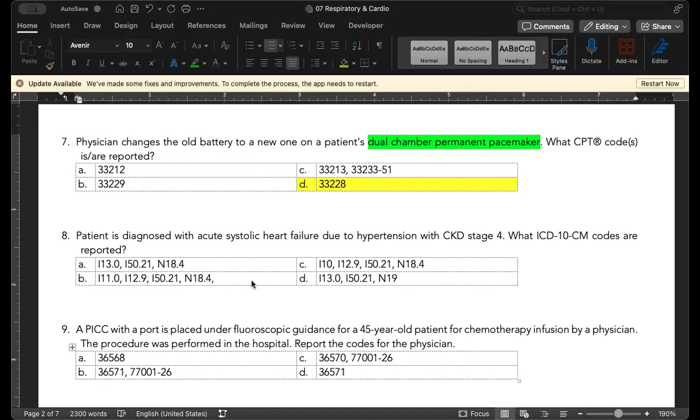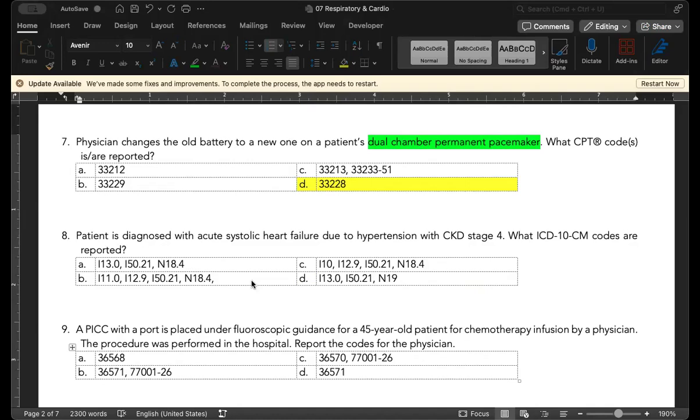So again, let's look at this one from an alphabetic index standpoint. We'll go to hypertension. Underneath hypertension, you can go down to with, and then you see that there is heart failure, heart involvement, and then kidney involvement. So again, you can assume that causal relationship. You can also go to hypertension and then kidney, and then with heart disease, and it tells you see hypertension, cardio-renal, which is telling us that it's both, right? It's got cardio with heart involvement, renal with kidney involvement.